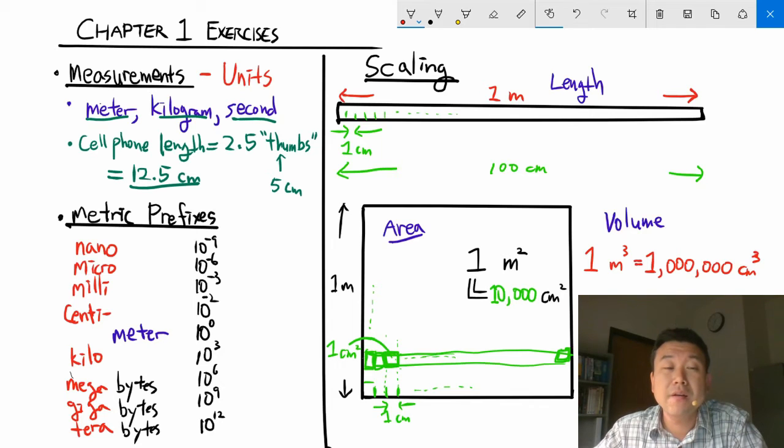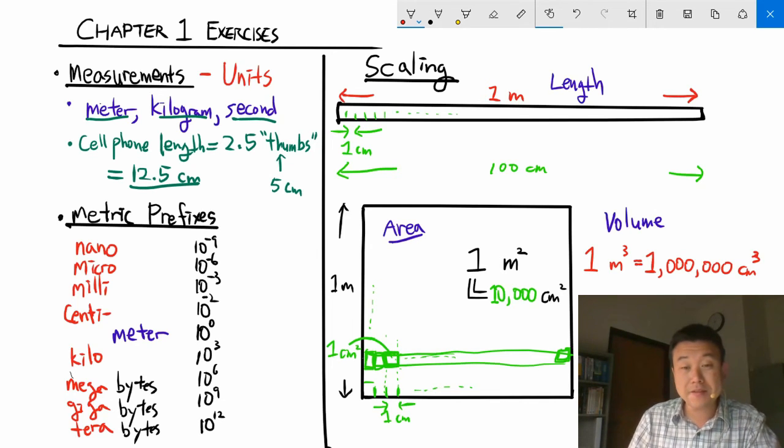Some of you might be smart enough to figure this out on your own, but oftentimes people don't think about this a lot. So when you see this the first time, it's unintuitive. A lot of people get it wrong. My hope is that having seen this, you won't get it wrong.